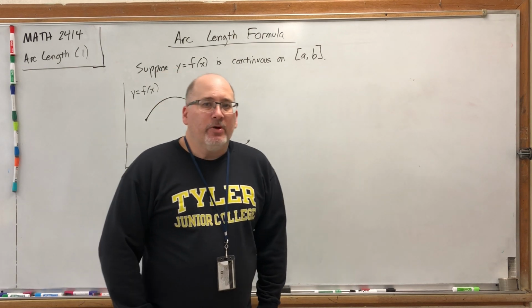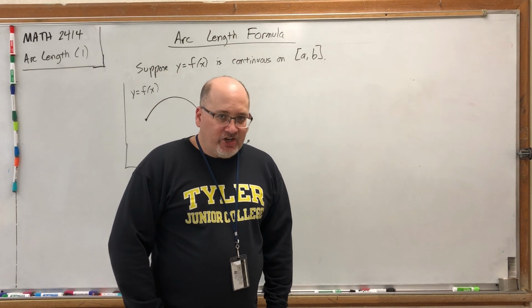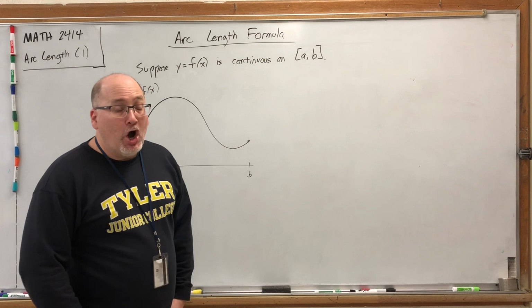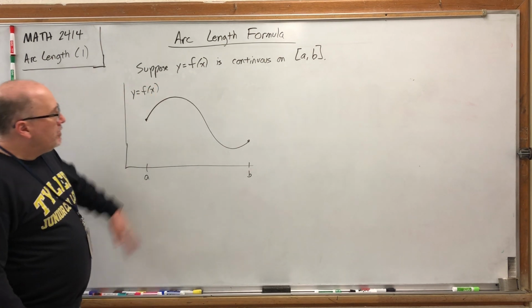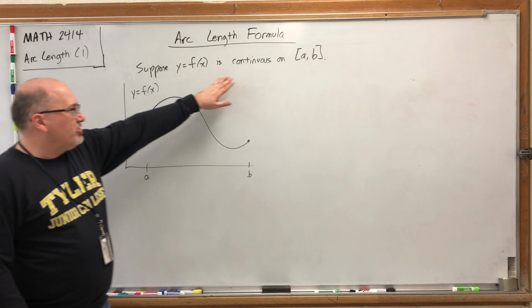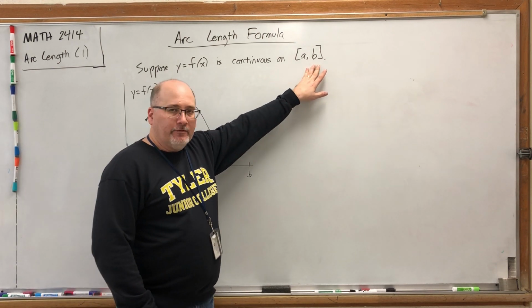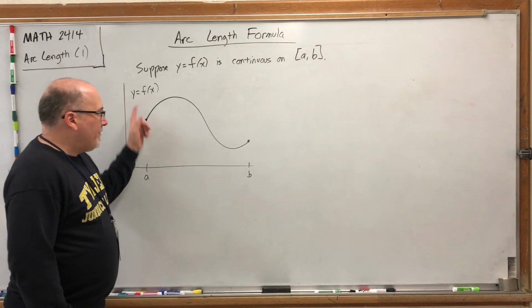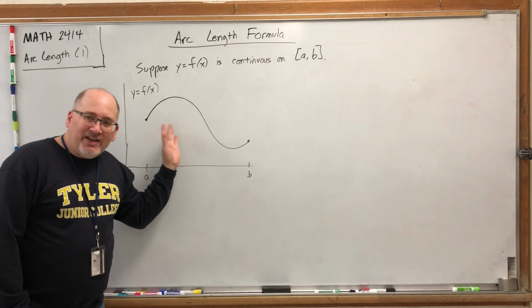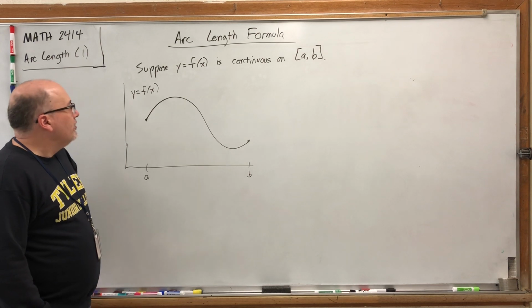In this series of videos, we're going to use integration to help us calculate an arc length, the length of a graph. So here's the setup. Suppose y equals f of x is continuous on some closed interval from a to b. Translation: between a and b, this graph doesn't have any breaks, doesn't have any asymptotes, doesn't have any holes.